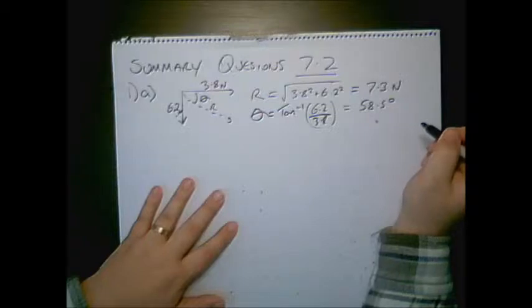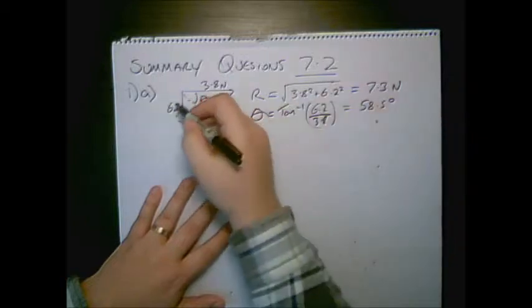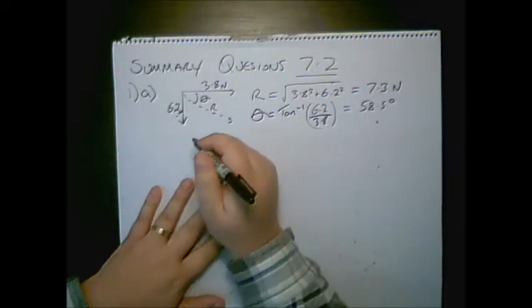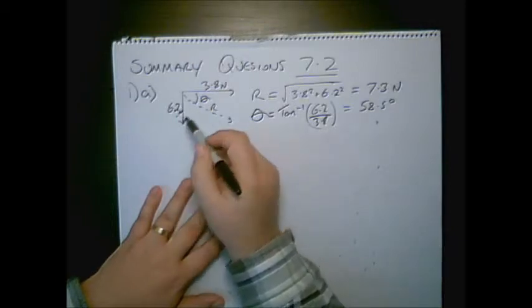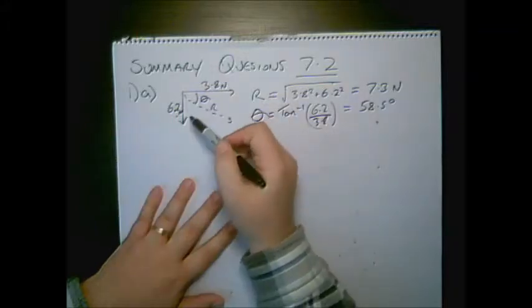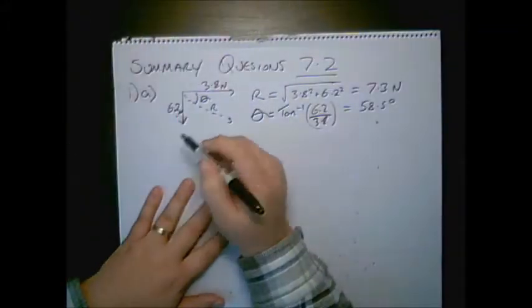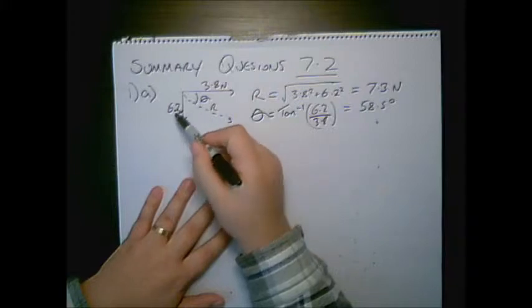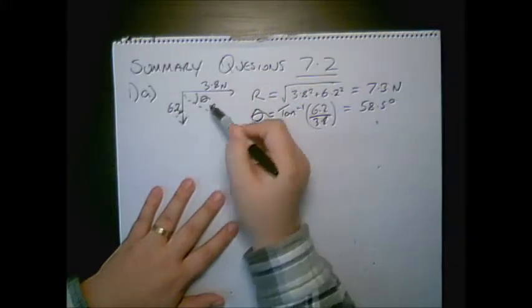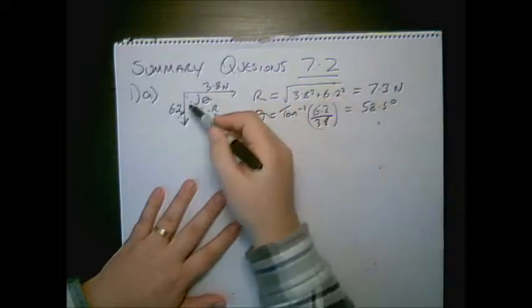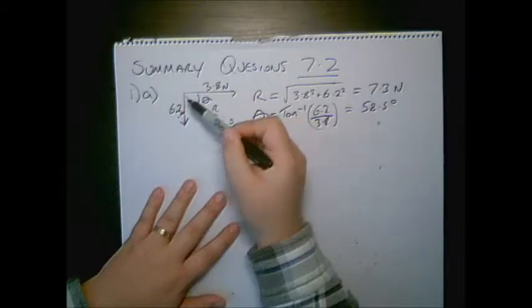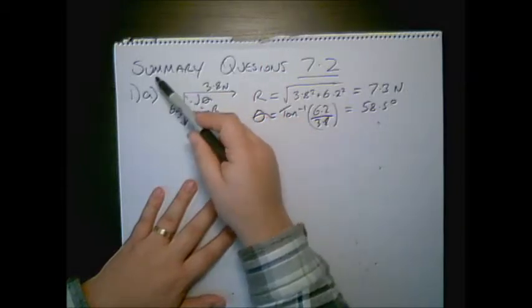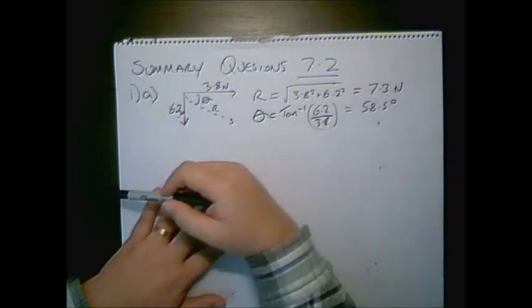Part B, it says calculate the force that would be needed to keep these two forces in equilibrium. It will be a third force. In fact, we know the magnitude of the third force, because it must be equal and opposite to the resultant of these two forces. We've basically decided that these two forces would have a resultant in this direction of magnitude 7.3. To keep everything in the right place, these forces would have to be matched by a force in this direction of 7.3 to counteract this resultant.